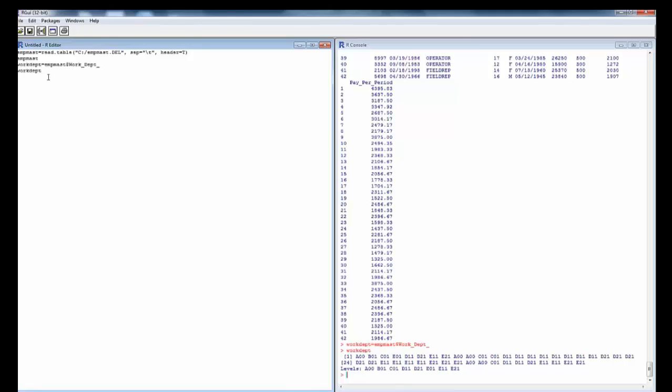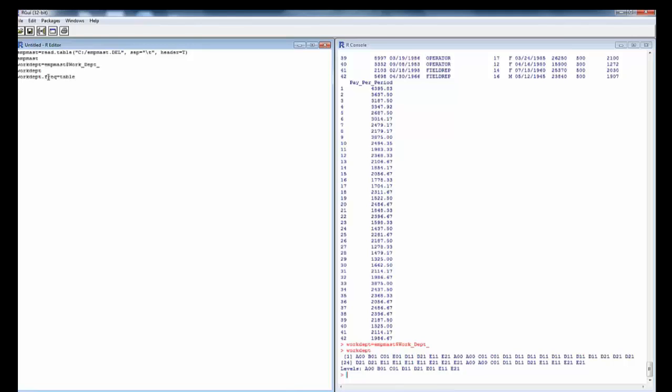Okay, then next we just need to calculate the frequency of this column. Then we use a function called work department dot freq, to indicate the frequency of this column.